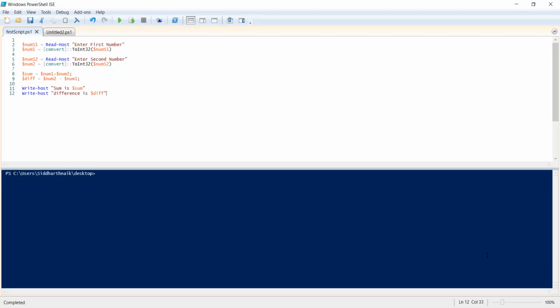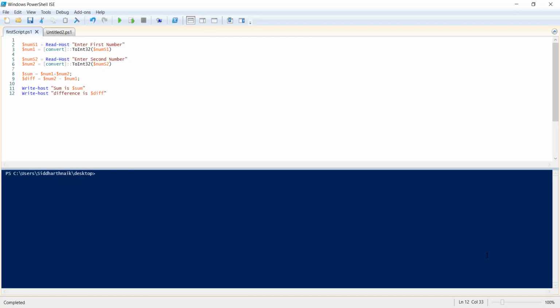Today, we are going to look at a very basic conditional statement, that is the if statement. So if is always accompanied with the else statement. So what we are going to see is an if else statement. We will see how the if else statement works in PowerShell for numbers as well as for strings or characters.